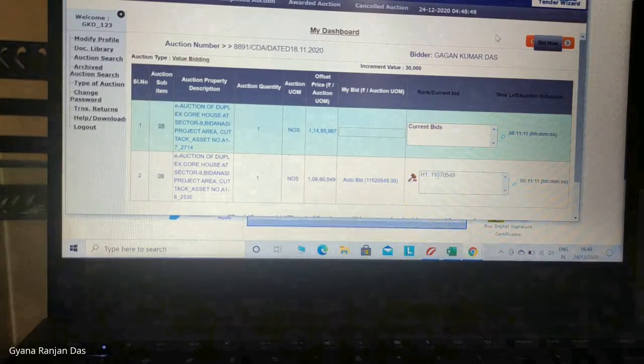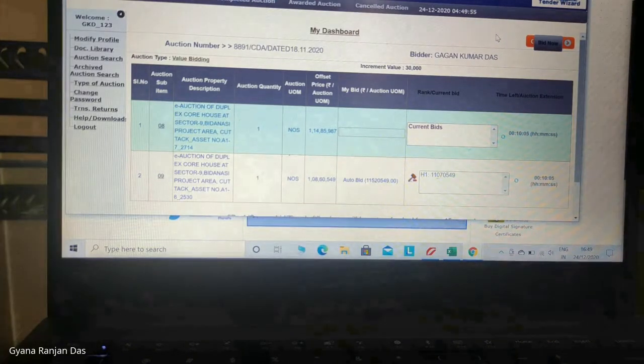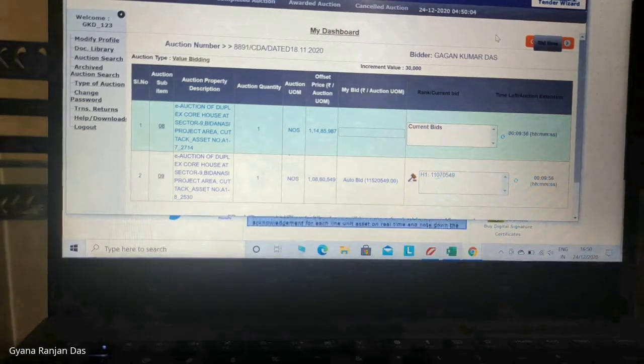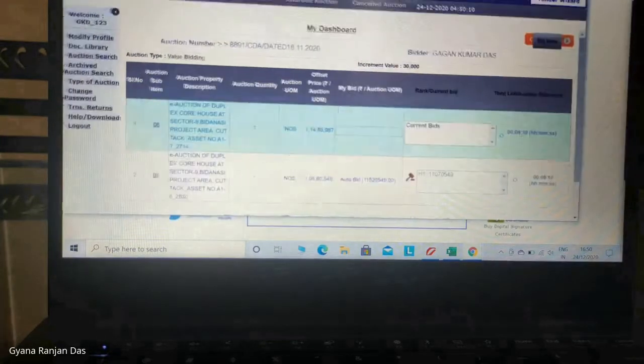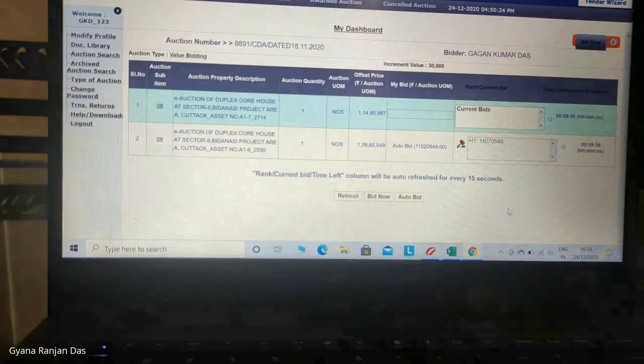The other property has not actually gone into the bidding process. Probably there are no other bidders, and that's how it is showing current bids. And the my bid is showing blank.